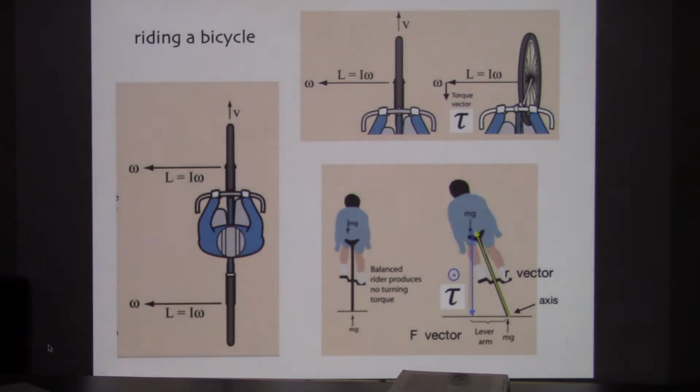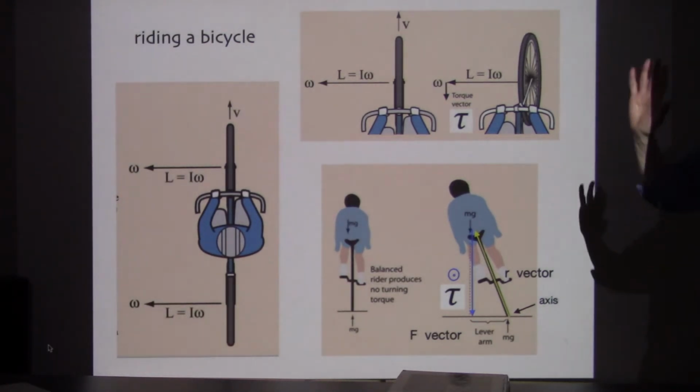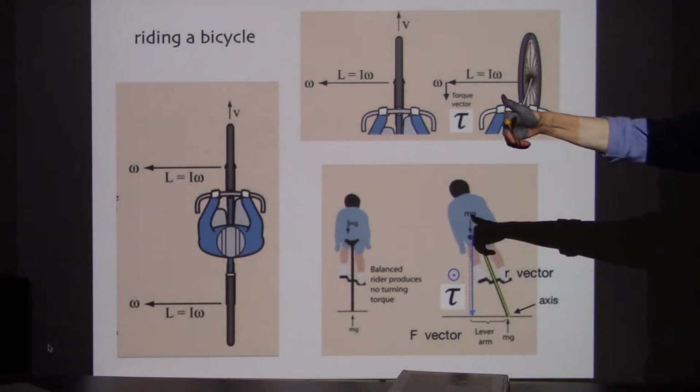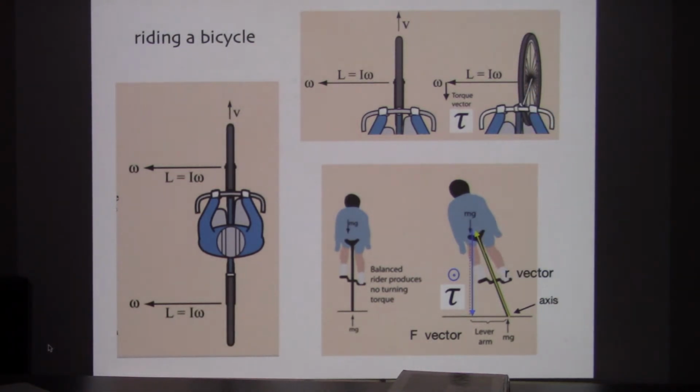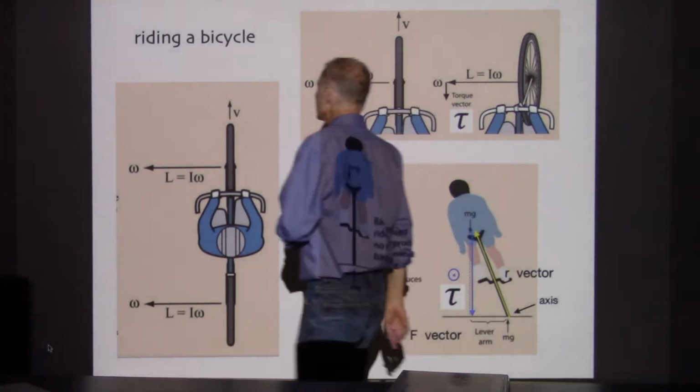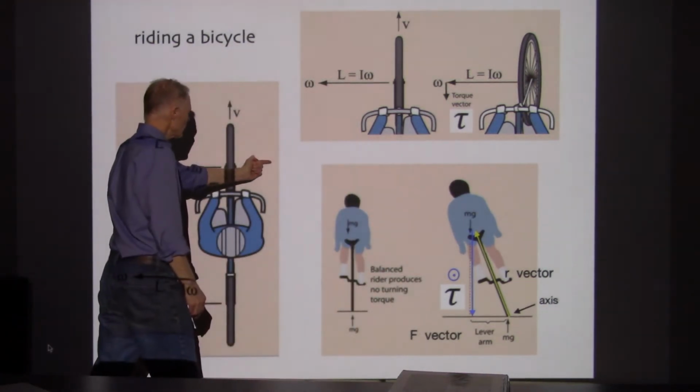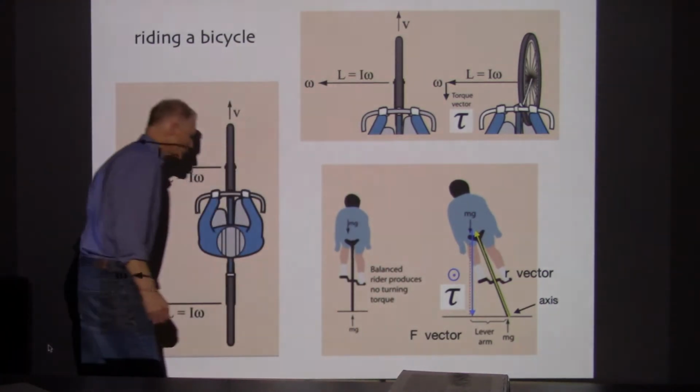But to use a vector, we have to flip a coin and go, okay, am I going to use right-handed rotations to be positive or left-handed rotations? And by convention, we decided to go with right-handed rotations. So we could just as easily have defined these rotational vectors as going in the other direction.